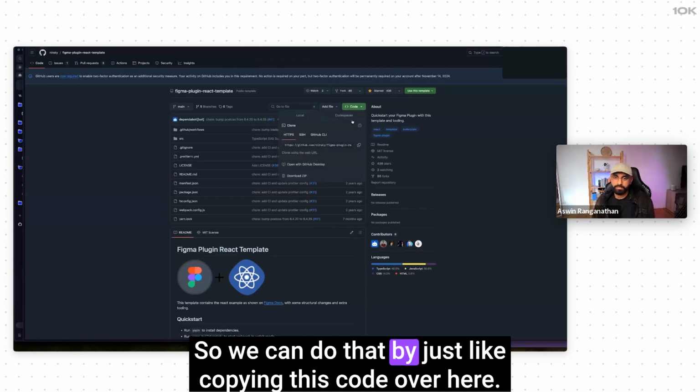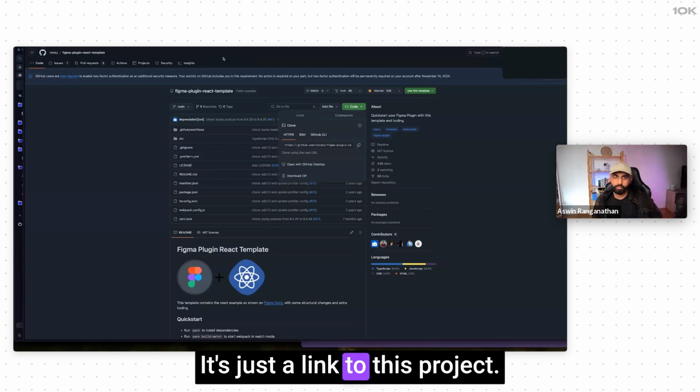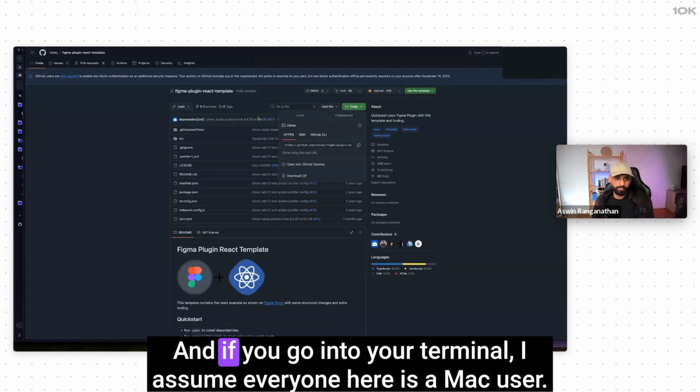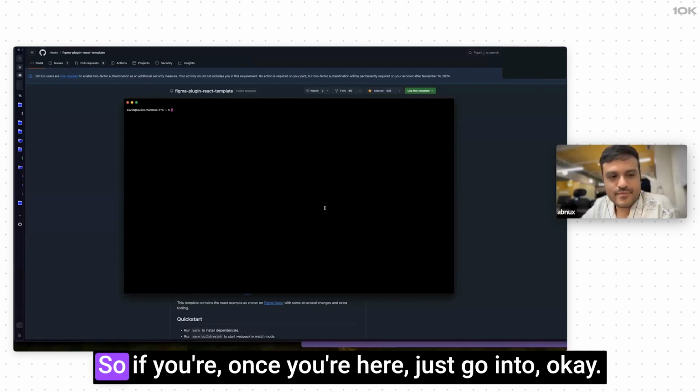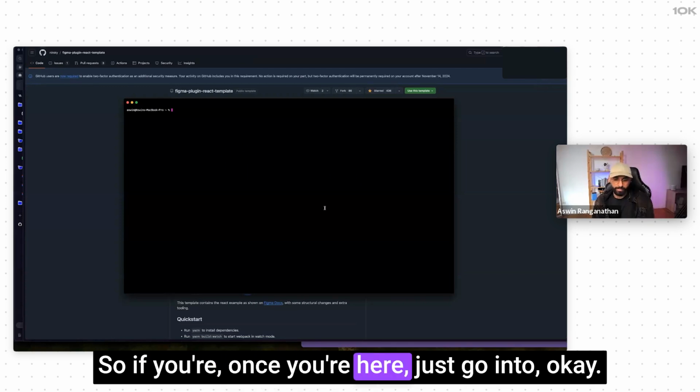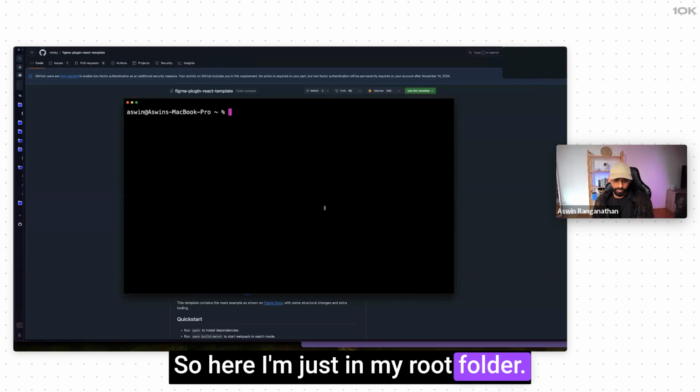We can do that by copying this code over here. It's just a link to this project. And if you go into your terminal, I assume everyone here is a Mac user. If you're not a Mac user, you're probably using the command line. Once you're here, I'm just in my root folder.